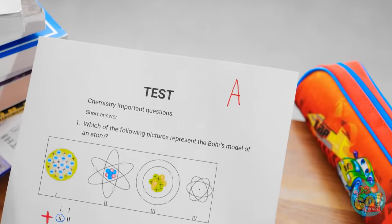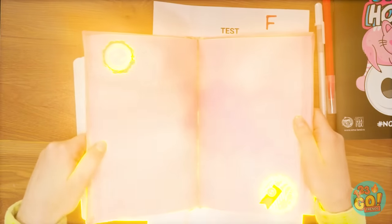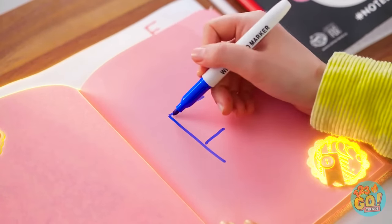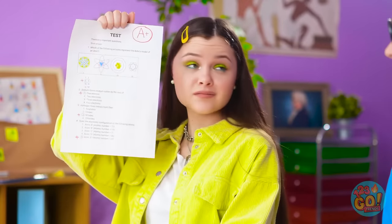Of course he got an A! Guess he should've studied more, Mandy! Why is he so smart and mean? He's gonna regret that. Time for the diary. Just a little switcheroo. We'll see how he likes his grade now. I can't wait to get our test back! Here you go, Mandy. Wow! An A+! I'm so surprised! What do you think about that? You got an A, and I got an F! Guess you should've studied harder!